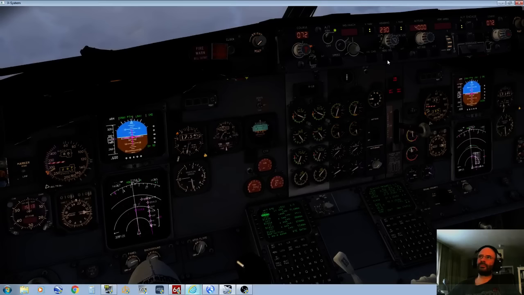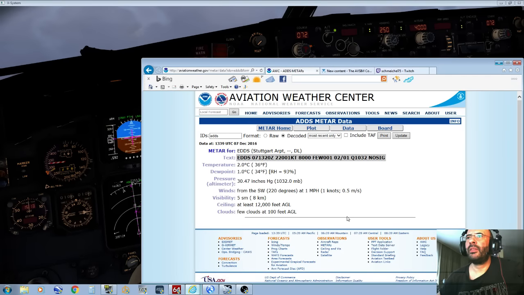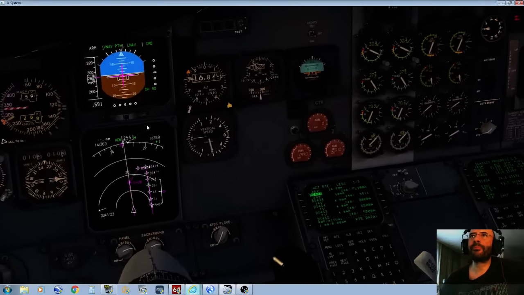So let's not forget the flying, and I want to set the QNH already, because we are going down to the final approach fix altitude in one step. So that will be 1032.